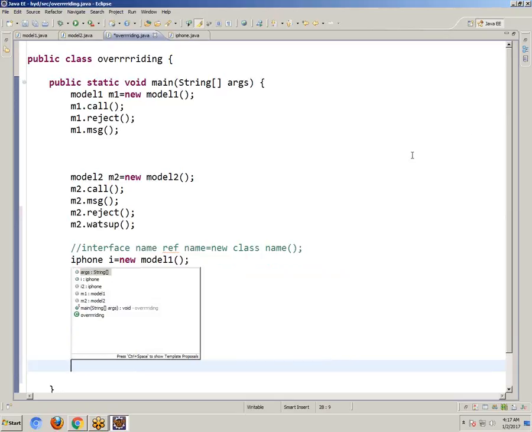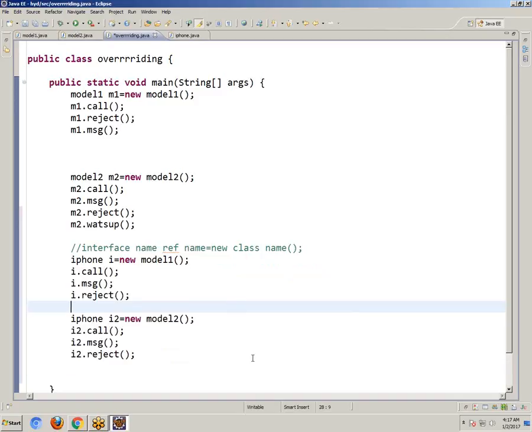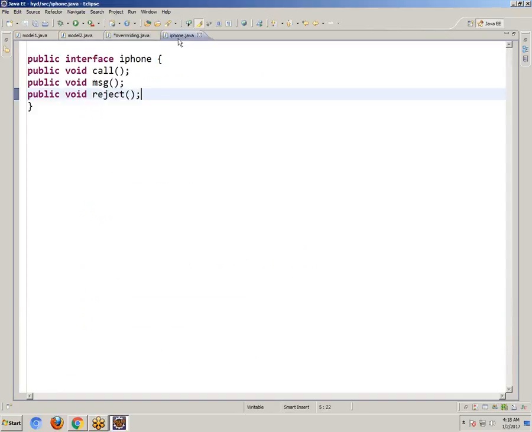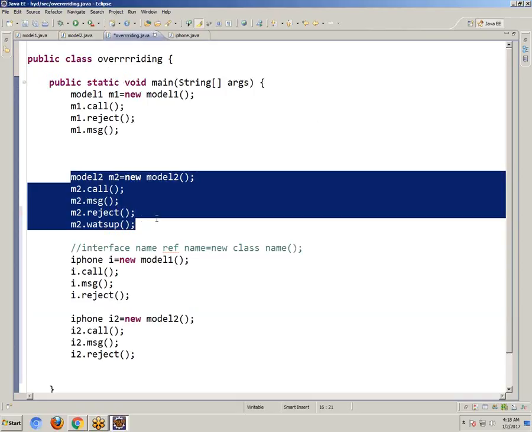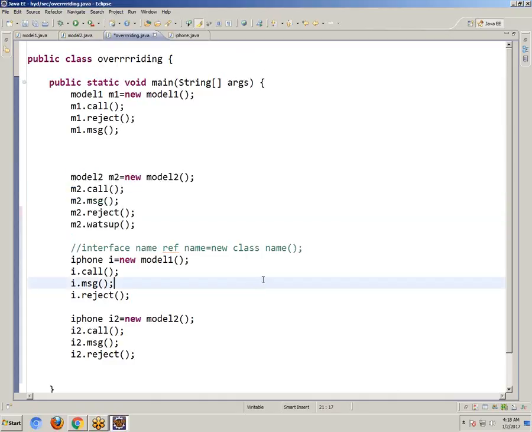That's the reason we won't get it. It is not an interface function. In the interface we have call, message, and reject. But with the class, we can call all the functions, including the WhatsApp function. But if it is an interface, whatever we have in the interface, only those interface functions we can call. That is the concept: interface and overriding concept. Save, click on done.